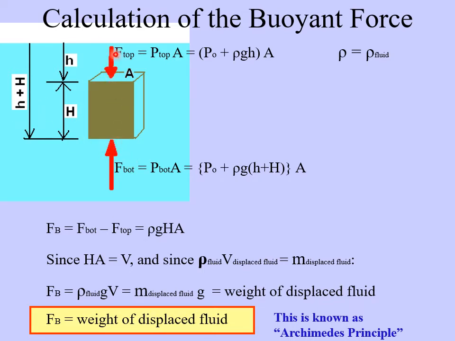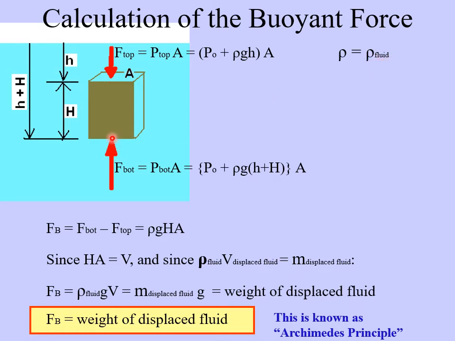So this pressure force at the top, remember that force is pressure times area. So we're going to use our result from part 1, where the pressure force is equal to P naught, that is the atmospheric pressure, plus rho g little h, all right, that's the depth right here, and all of that multiplied by the area of this object here, okay? And by the way, rho, remember, is the density of the fluid.